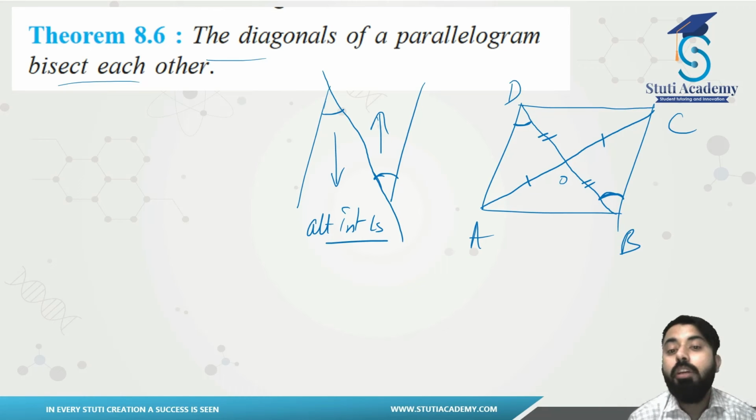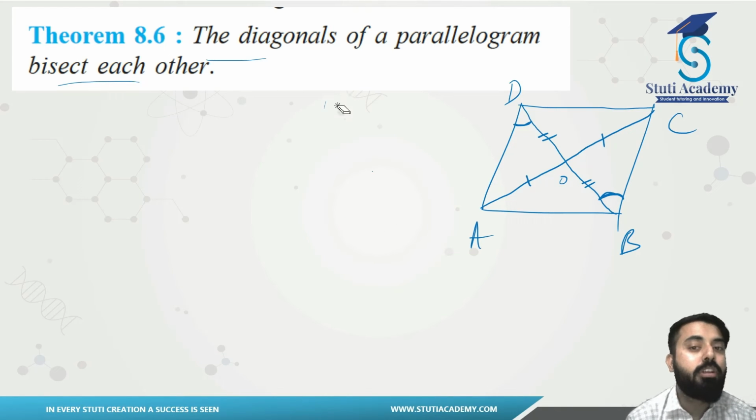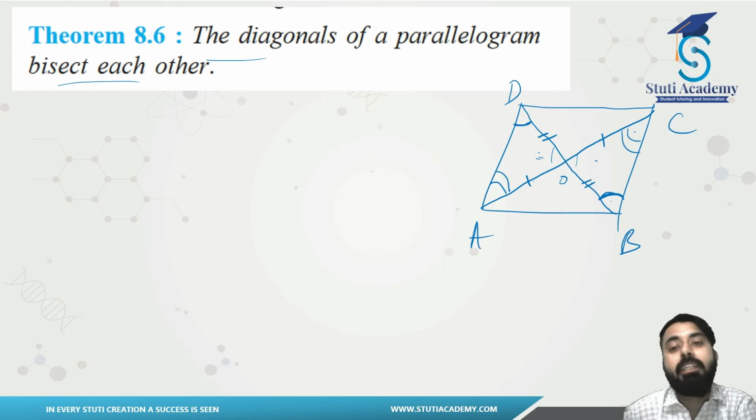So here it is. We are going to use alternate interior angles, the pair of angles which are separated by the transversal on either side. So you guys see, these two will be equal. Similarly, this angle right here will be equal to that one. Now we cannot have another angle. You cannot say that these two can be taken as vertically opposite, and say these two triangles are congruent, and this side is equal to that one, CPCT. That cannot happen here because there is no such congruency criteria. We can have angle side angle, but we cannot have side angle angle. So these two are non-existent.